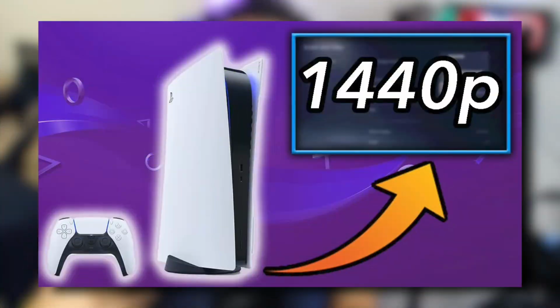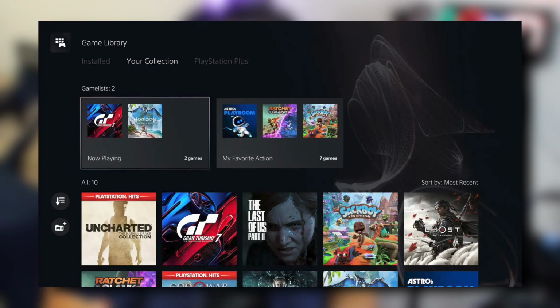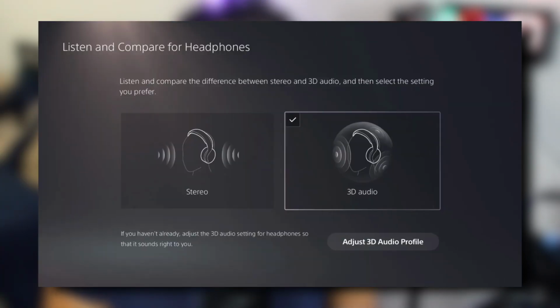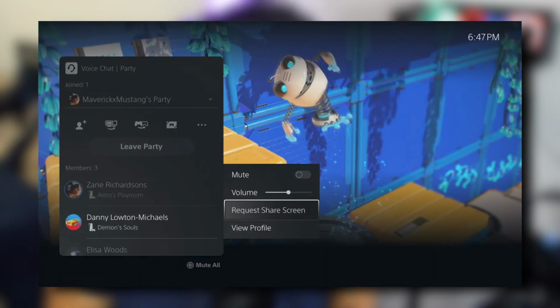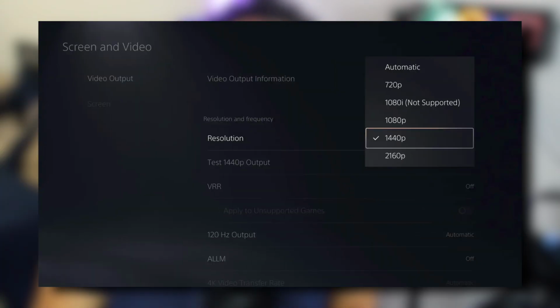So once again, like I said before, a lot of the features were featured already on the 3.0 beta. You can definitely go check out that old video where we did go over things that are in this update, including game lists, which are folders. We have 3D audio comparison for PS5, where you can test the 3D audio environment of your headsets. You can also request to share screen in PS5 parties and stuff like that. And of course, the big feature, 1440p support for the PS5 is now public for anyone and everyone that has a PS5, irregardless if you are on the PlayStation 5 beta program or not.